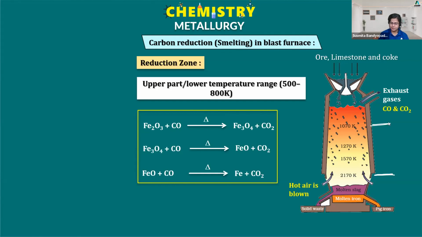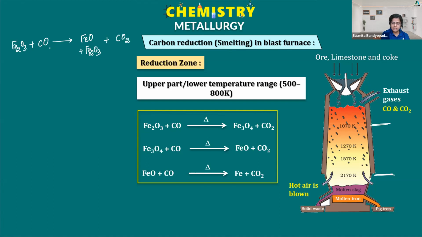Now, Fe2O3 is here. Students, when Fe2O3 reacts with CO, I told you, Ellingham, I'll discuss, don't worry. If not today, by tomorrow, we will definitely discuss it before the completion of this chapter. So, CO is a reducing agent when the temperature is below 710 degrees centigrade. CO will itself get oxidized to CO2 and it will reduce Fe2O3 to FeO. And some Fe2O3 remains unreacted.